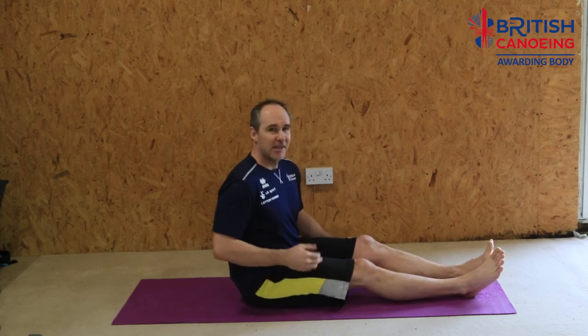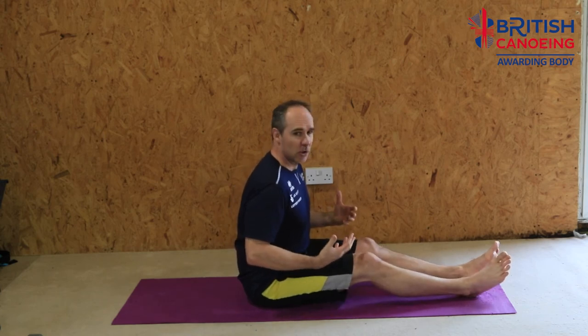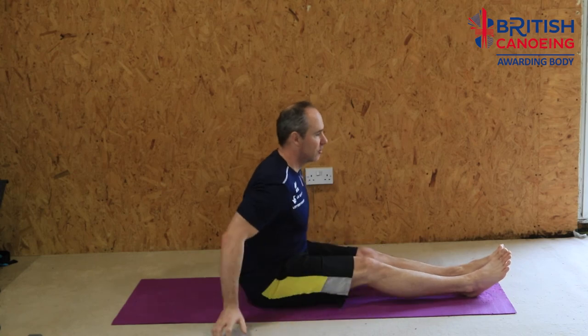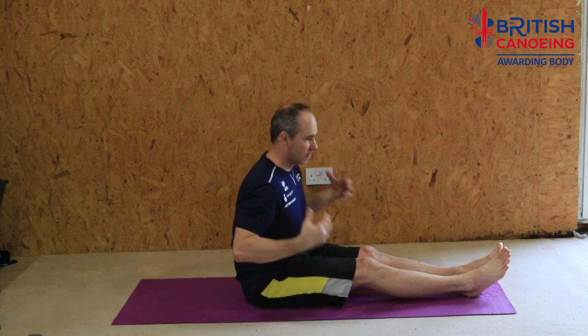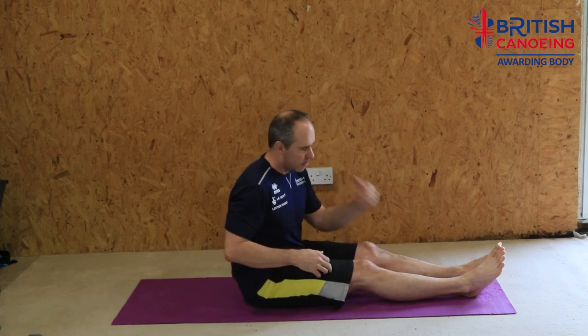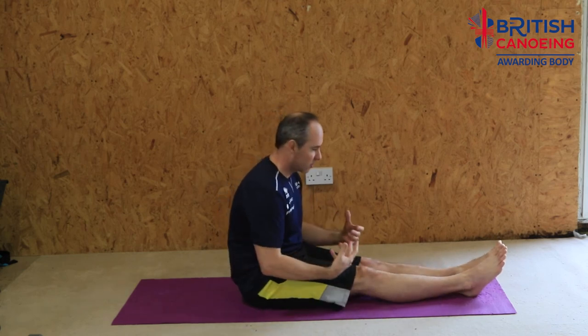It turns out that I end up nagging rather than emphasizing. So I want to be able to hold just good posture. I don't need to be having my chest on my knees or anything. I just need good posture with ease. Once I've got that, I can maneuver much, much easier. So I can create more power. I can be in the right position all the time, which means more control. So first one, the forward bend.